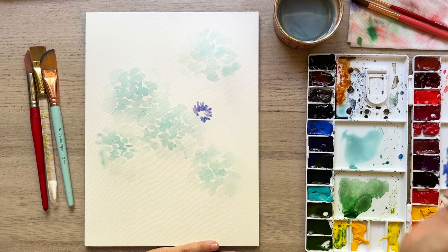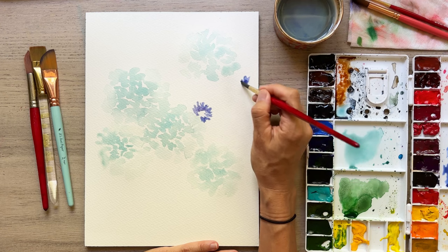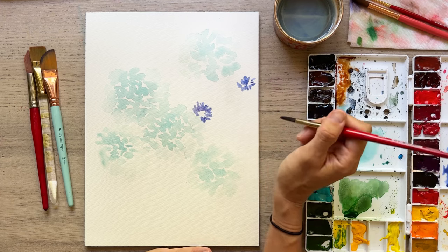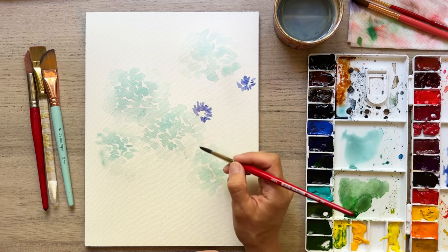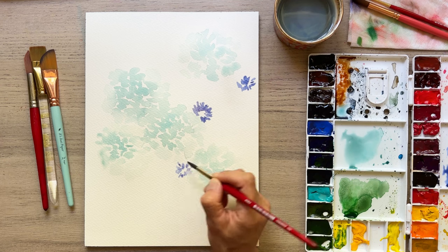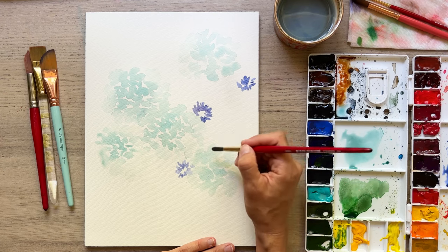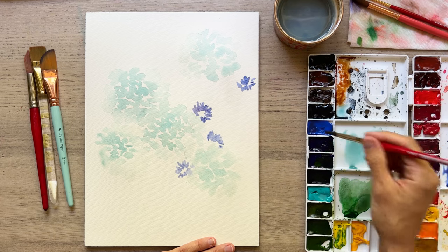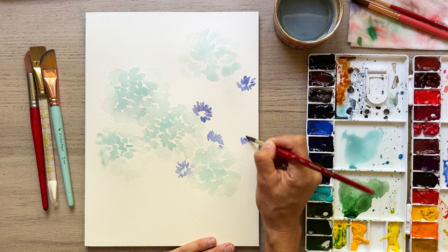Taking a breath is going to remind your body to chill out, to relax, to not worry about all the end results when you paint. We'll leave a little space to put in a light yellowy color. If you have the same value — lightness or darkness — it might not be as exciting a painting as it could be. But if you vary it up, dark colors and light colors, you're going to find a lot more beauty in that variety.